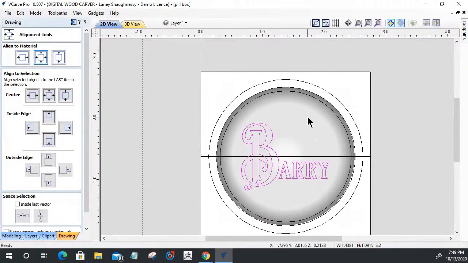Okay. Now I could do something a little decorative up here. I could put a little model or something. I've got all this space that I could play with. I could do a little flourish in here, all kinds of things to really dress up this lid, right? But for right now, we're just going to carve this name in the lid, and then we're going to go back and look at adding a model to it.